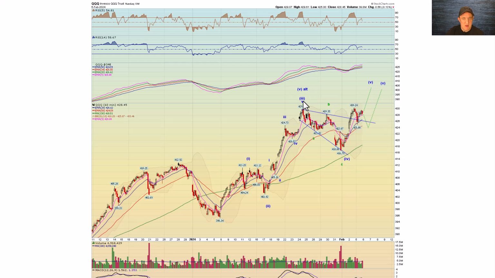So like I said, we favor that last high as a wave 5 of 3, with an alternative wave 5 there. But otherwise, this did make a new high there. So again, you could see this little down move, up move. So is this a little A, B, C, kind of like the S&P? We either go right up, I think, or we pull back first, then we go up.